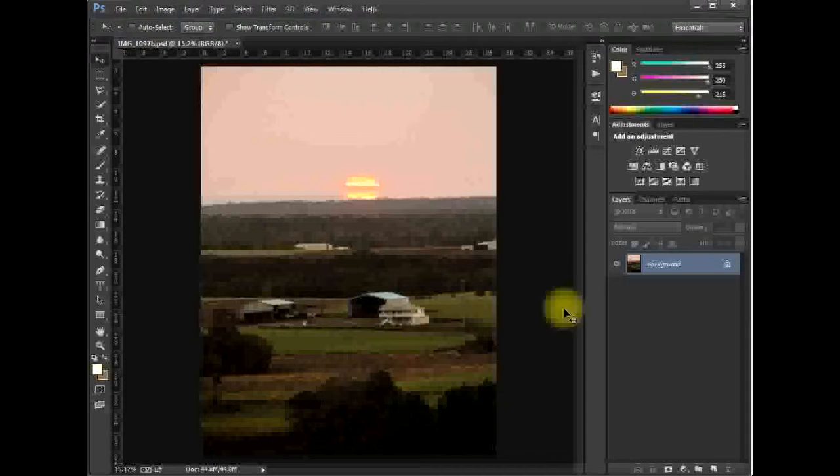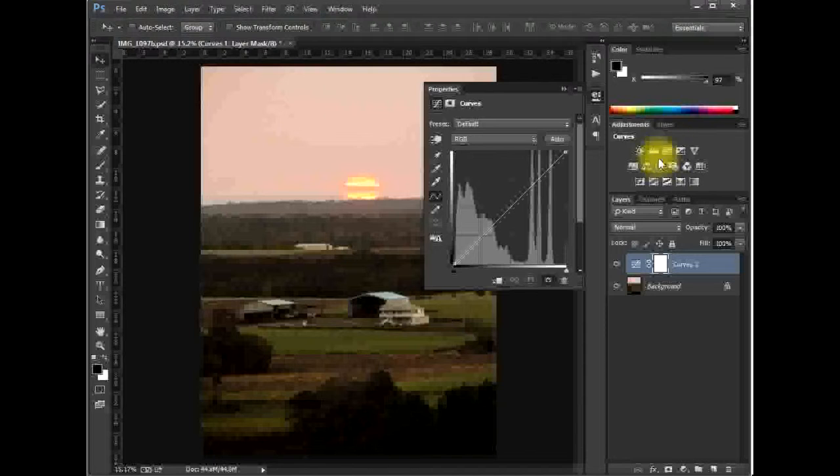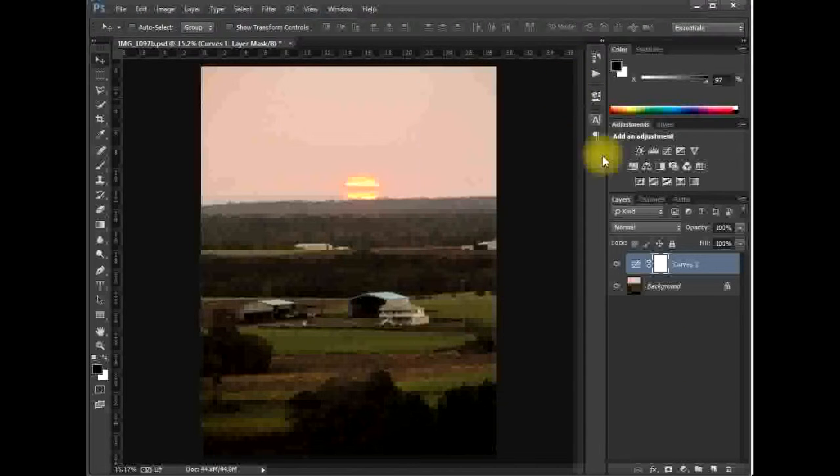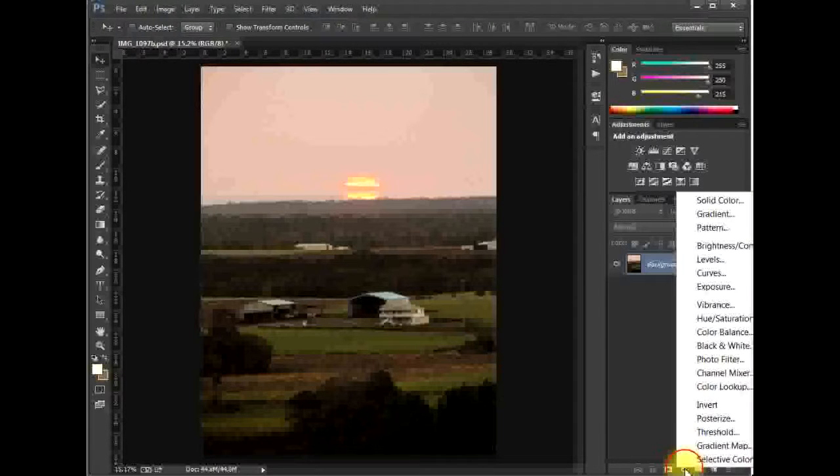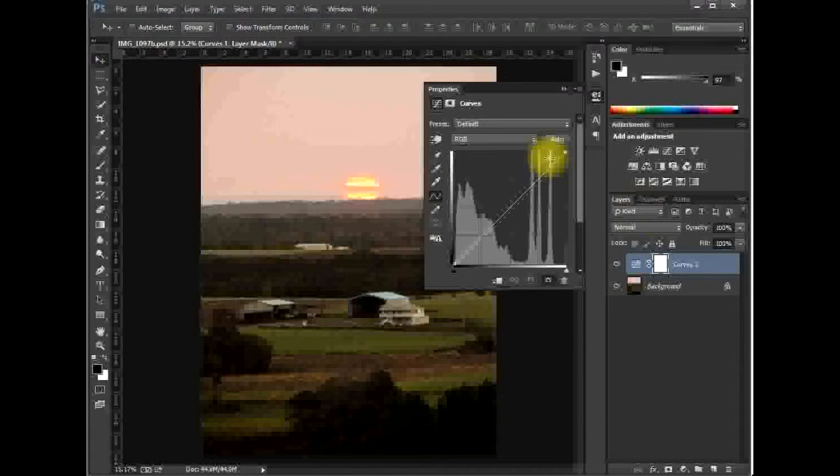So you can just leave it there and it's done, or you can add a layers curve. There's a layers curve in here under adjustments. I'm on the essentials menu, or you can go down here to this round icon, click on that and you can go up to curves. With the curves you see a nice line like this, so you can grab up at the top there and open that up a little bit.